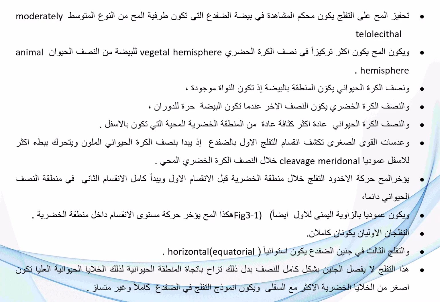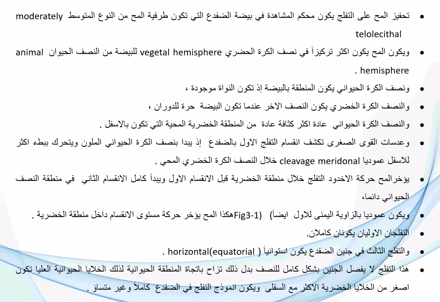And it's so slow that often the second cleavage division starts up in the animal region before the first one has even finished cutting all the way through. Wow. So the second one starts before the first one's done. Often, yes. The second one is also vertical, meridional, but at a right angle to the first. Eventually, both of these first two divisions do make it all the way through the yolk, so it is total cleavage.